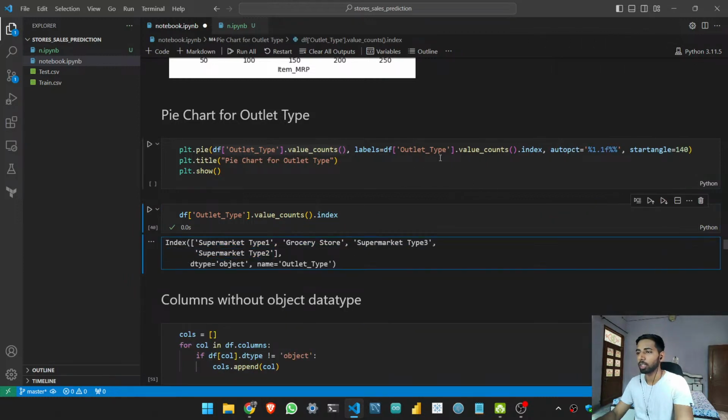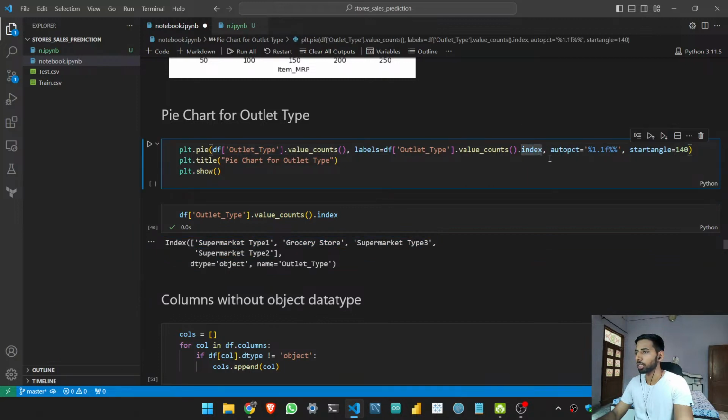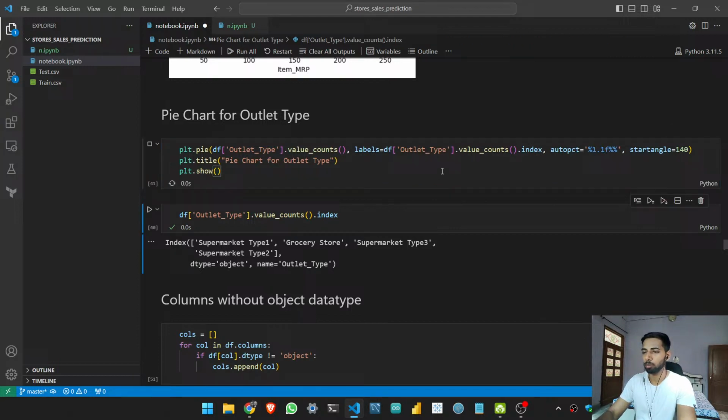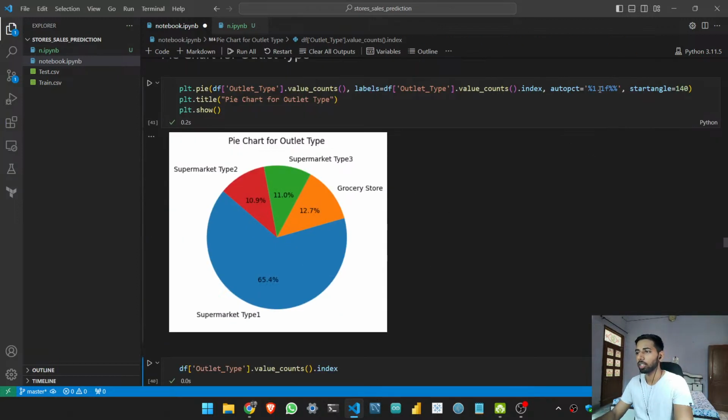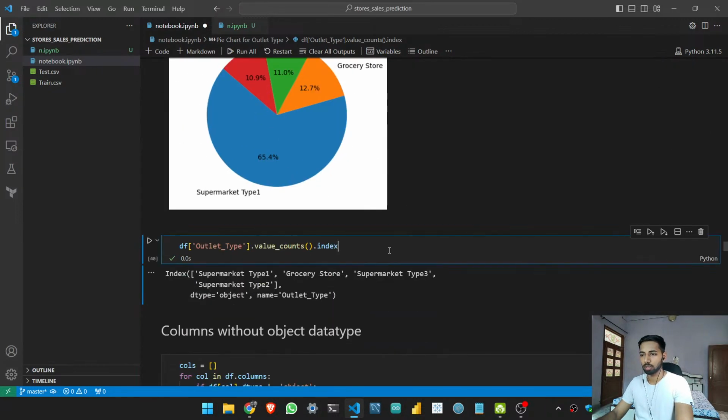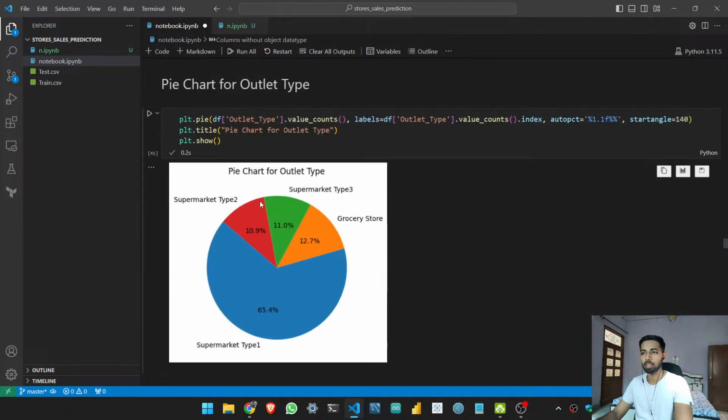Here we use dot index, and this is for floating value. Let me visualize this. Yes, this is dot 1, which is for one decimal point. Okay, let me delete this.